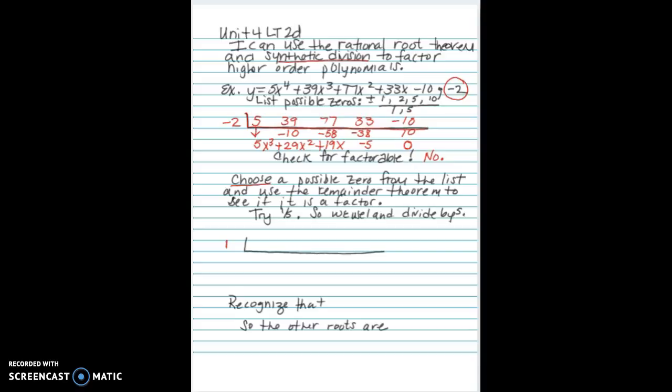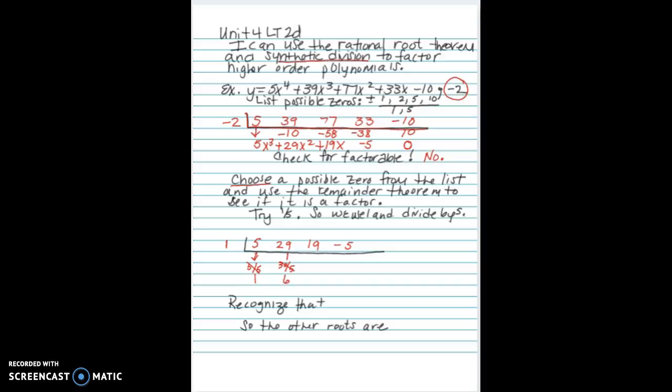And now this time we're using the coefficients of the answer. So 5, 29, 19, and a -5. I'm going to bring the 5 down, but I have to divide by 5 since this was actually a 1/5. So I divide by 5, and I get a simplified to a 1. 1 times 1 is 1. I add 29 and 1 and get 30, but I divide by 5 again, because this started out as a 1/5, and that simplifies to 6.